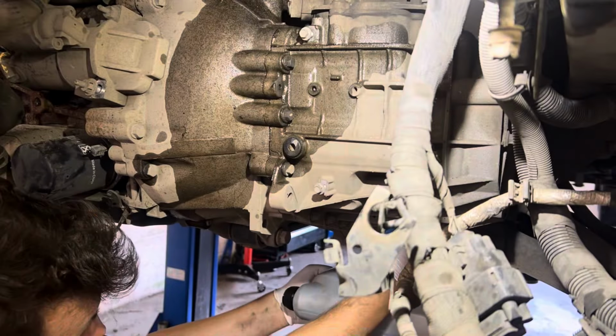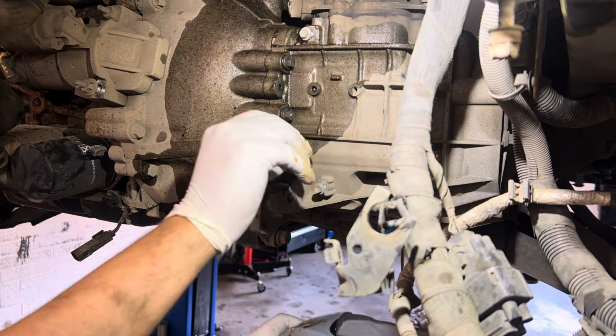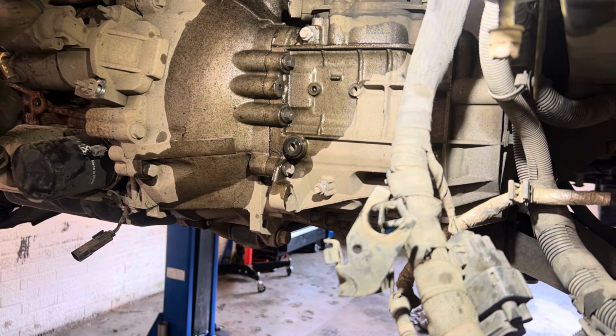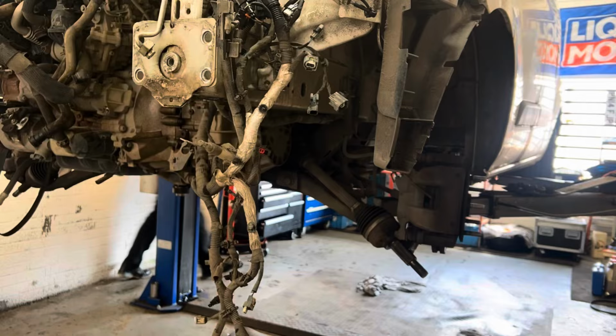Very easy to work on with the front end removed. You can see everything. And if you can't see everything, you must be blind. So yeah, I'll just leave you to some time lapses for a bit.